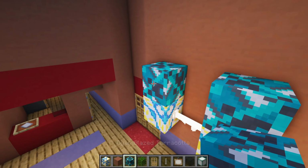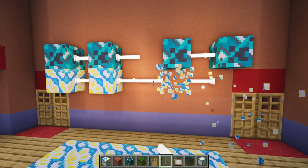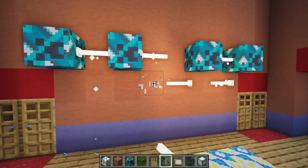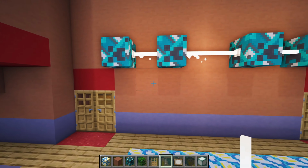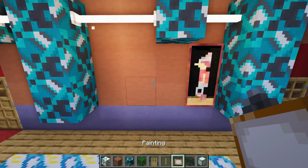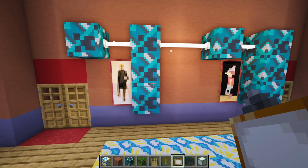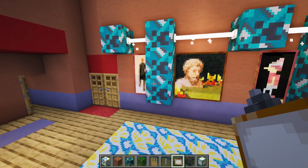So the positioning's correct, or at least in the x-axis, I do believe. I hope that I've got that right, but the y is a little bit off. So perfect. So underneath, say, the left and right sides, I just want the 1x2 paintings. Perfect, the 2 different ones. And then in the middle here, I want to have another painting, which that one will do.